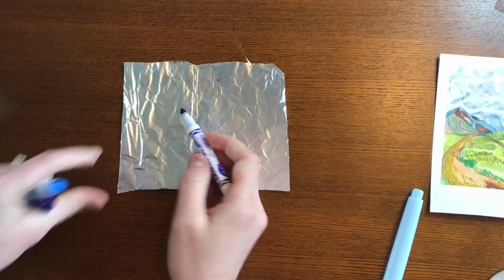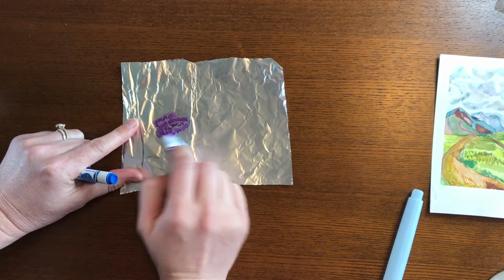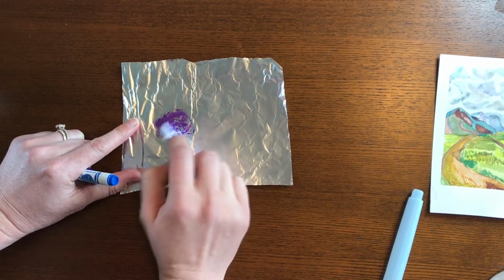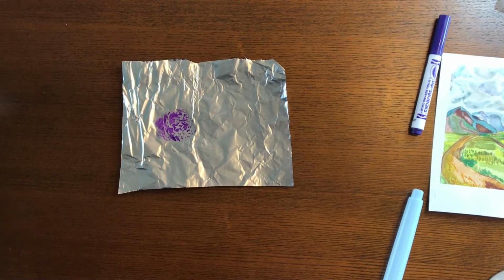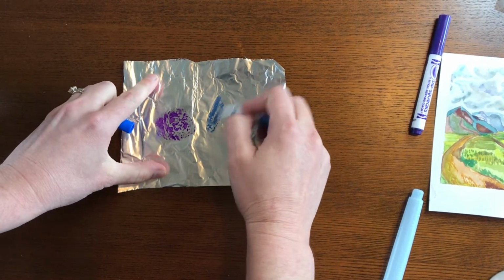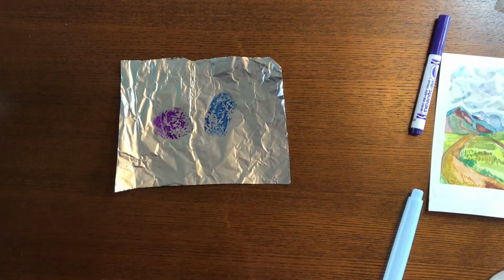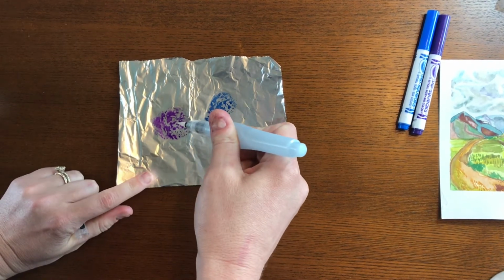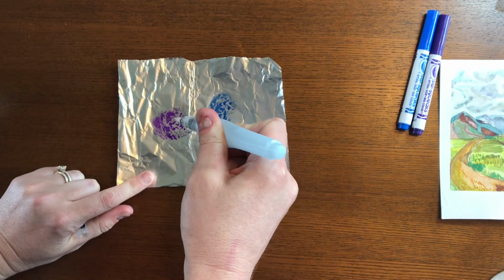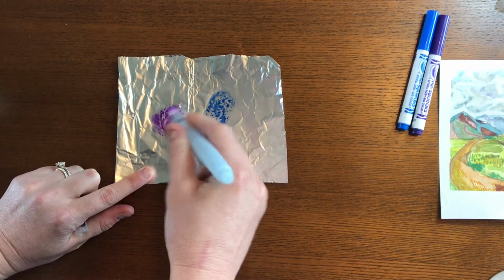Now, ideally for this project, we are going to be using watercolor or acrylic if you have that at home. But if not, I'm going to be showing you 2 different alternatives to creating paint at home. The first alternative is using markers and tinfoil. When adding the markers to the tinfoil, it sits on the surface and will not absorb into the foil. So now all you have to do is add water and it creates watercolor.